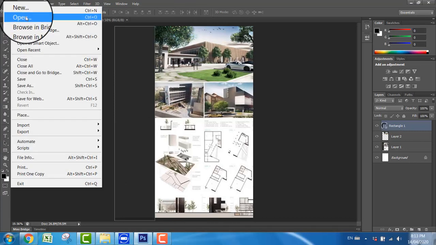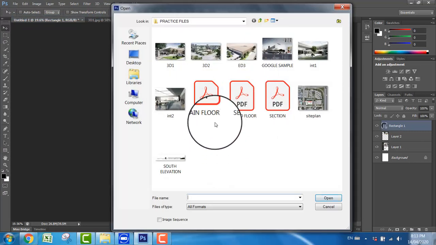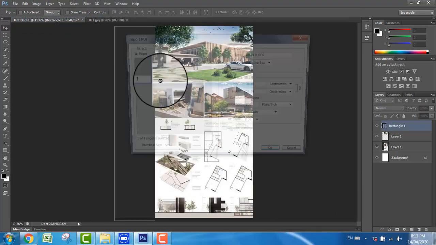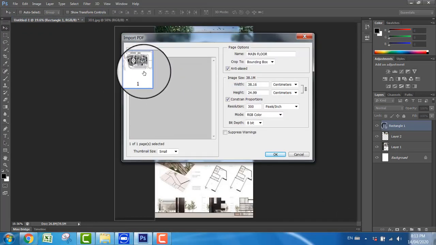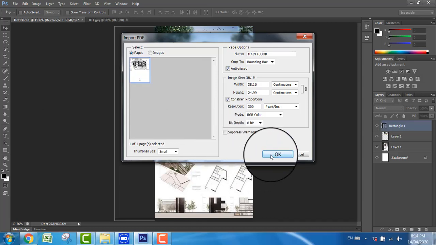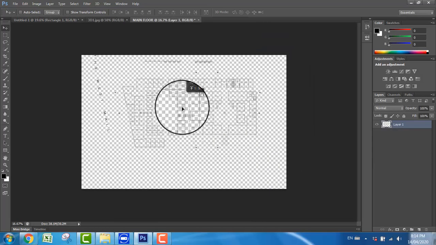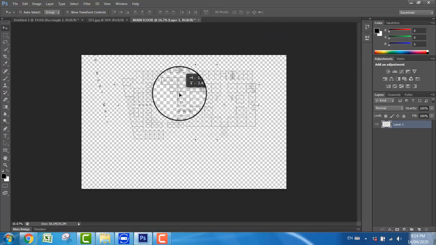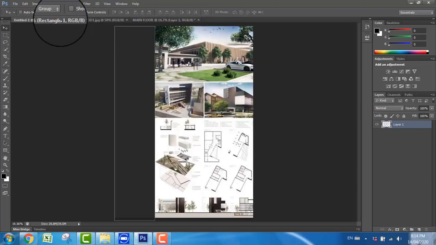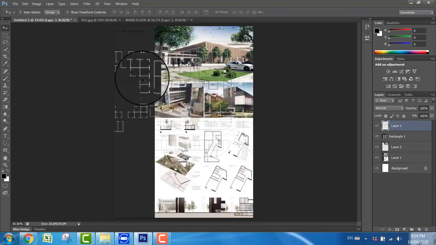Now I'm going to bring in the PDF file, the main flow. If you don't know how to export your PDF file, please watch my previous video about this. Okay, I just open that. You see, this is the file. Again, with the same technique, holding down the left mouse key, bring it here and release it.